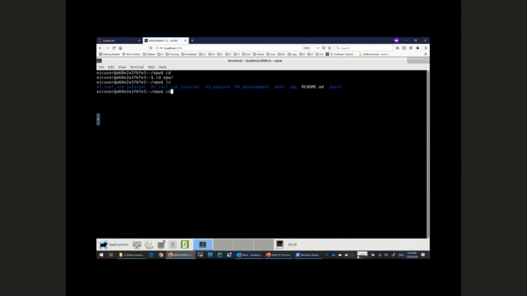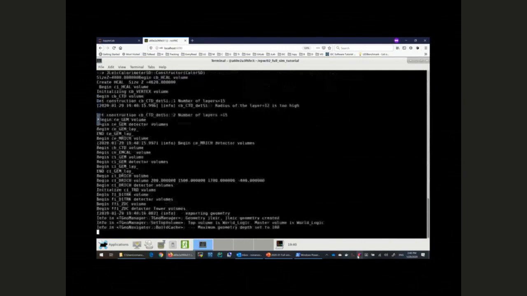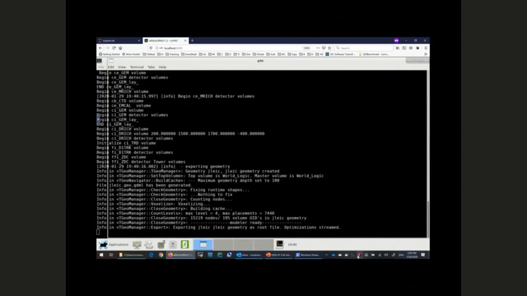And we go cd to 0.2, and we want to run python3. The 3 is important here because Python 2 ended its support last year. So it works with Python 3. And then 32, I just pick slash event display VNC. I hit run, and it actually runs Geant4 now in your console.